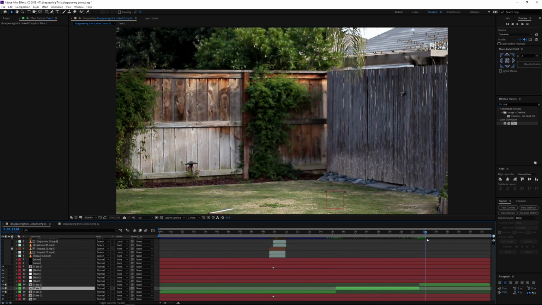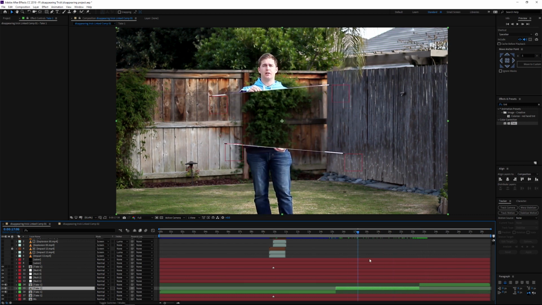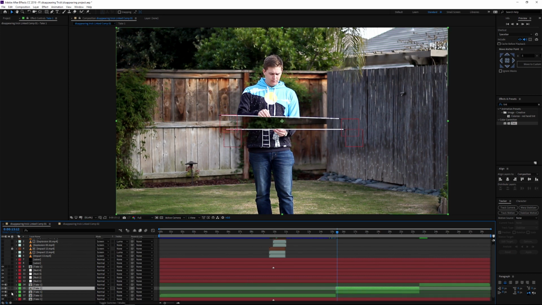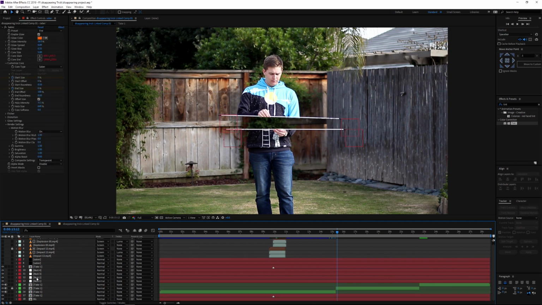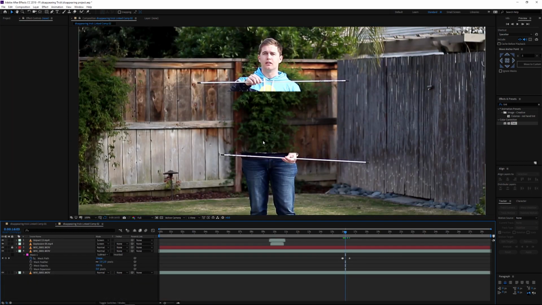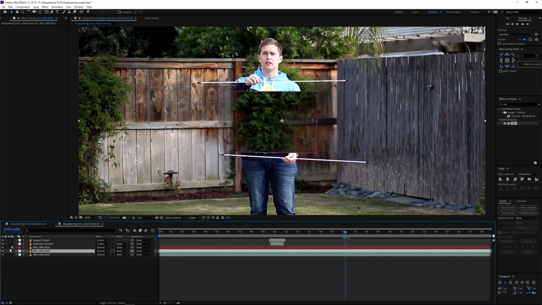And I actually did the last bit with keyframing, but that's okay. You'll get the idea here. So what I did was at the beginning here, I'm just going to duplicate it because I don't want to lose my progress on that previous one. So with this one selected, or in fact, you know what, I'm going to delete that and go into the previous one and do the tracking here and show you how I did it, because it'll mess up my progress there. So what I have is, here's my main footage here.